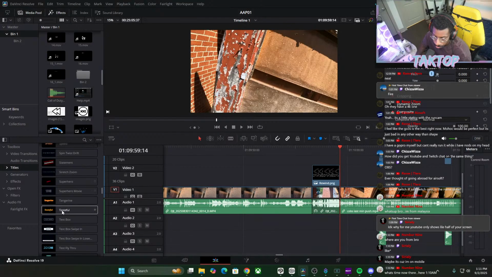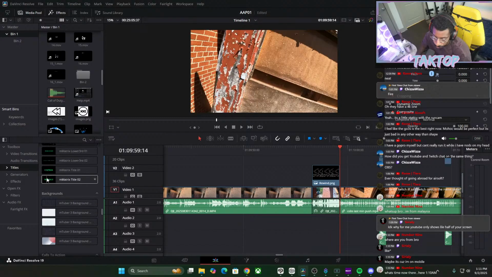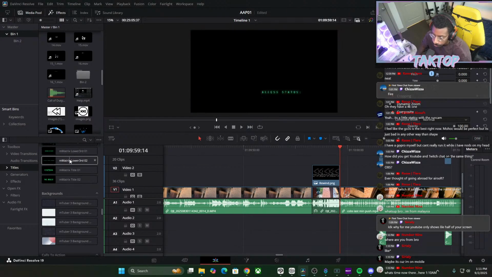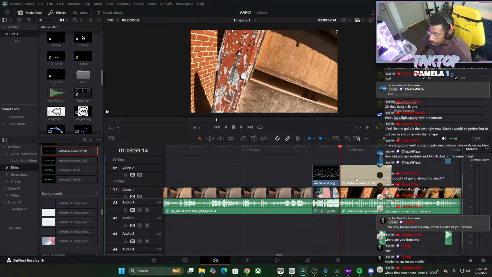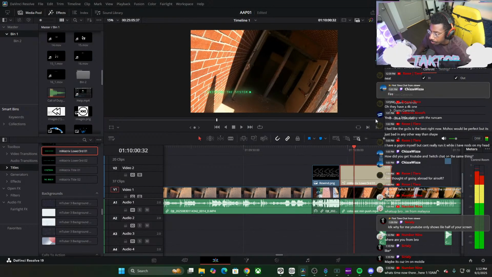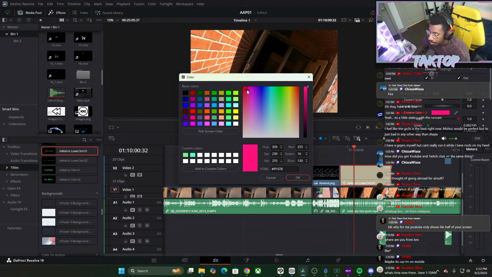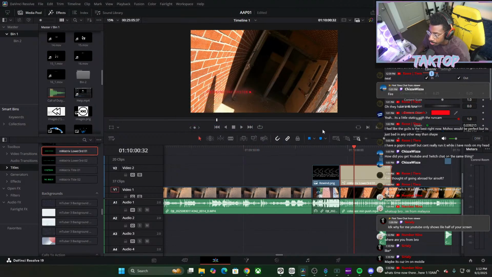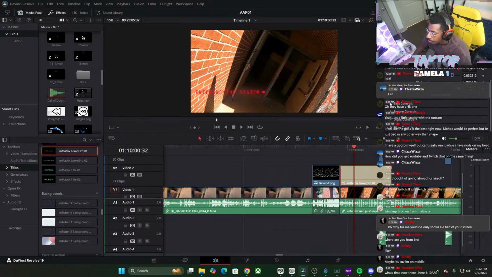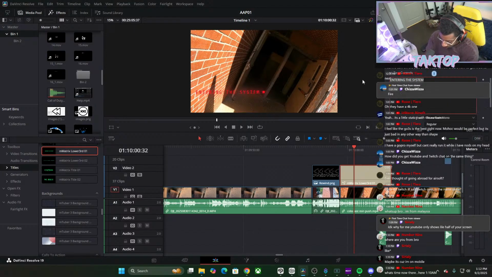Where's my fun titles? What is this one? I'll change the color to red because Jacob likes red. We'll also change the size to there. Text controls.